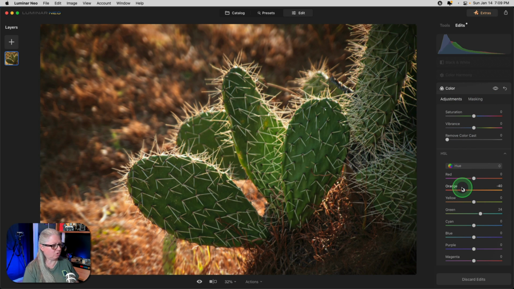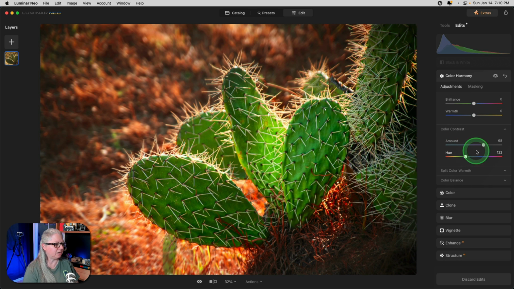I shifted the orange hues more towards red. Now it's separate from yellow. With the green, I chose to make it more blue. Let's go to the extreme. If we want to take it farther, just go to the saturation option and add more saturation to orange, which is increasing that red tone. Now it looks really weird, but remember, we're going to convert this to black and white, so don't be scared.